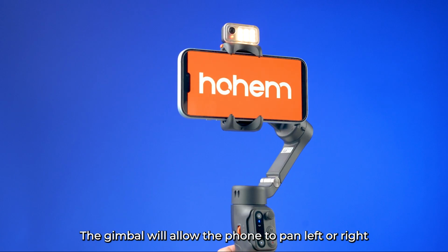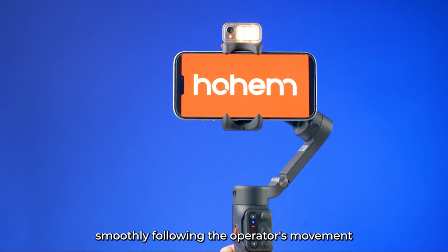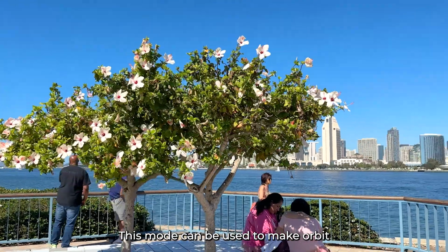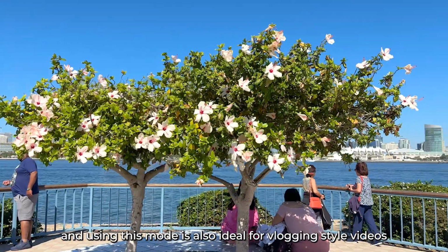The gimbal will allow the phone to pan left or right smoothly, following the operator's movement. This mode can be used to make orbit movements around someone or something, and using this mode is also ideal for vlogging-style videos.